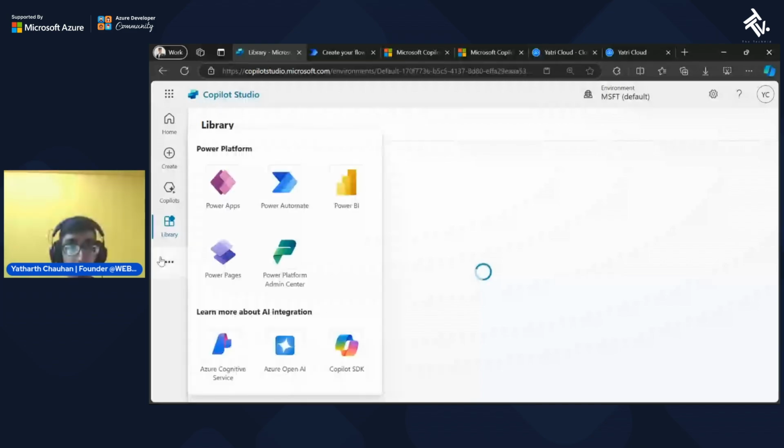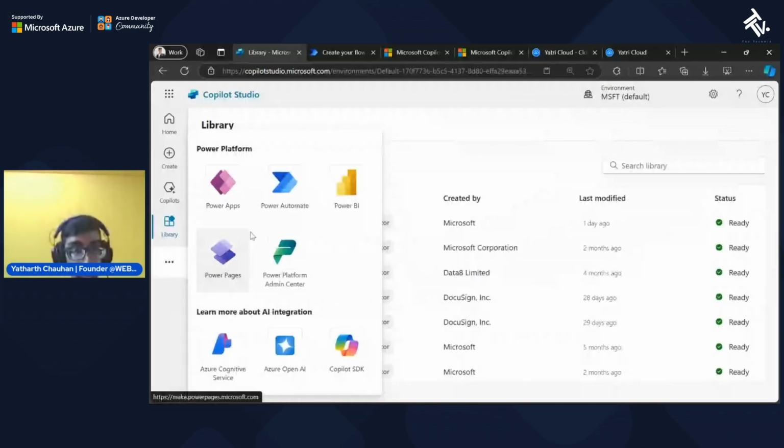You can see Power Platform, Power Apps, Automate, Power BI, and a lot of other things here, right? The Copilot SDK is here for developers. You can connect your code with the Copilot SDK right now. One of the most beneficial things for developers is to automate their code base and standardize their development. You can manage your functions, and your try and catch blocks to handle errors and all that.